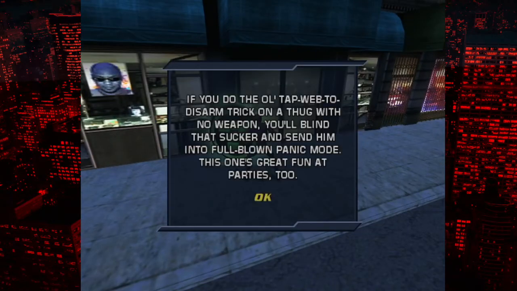If you do the old tap web to disarm trick on a thug with no weapon, you'll blind that sucker and send him into full-blown panic mode. This is great fun at parties, too.